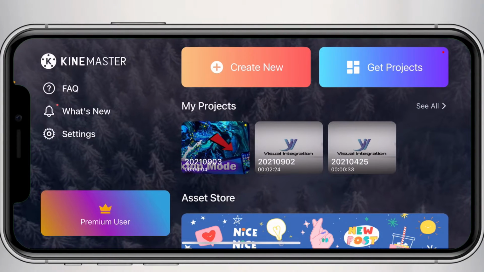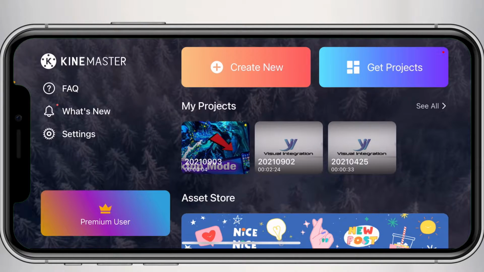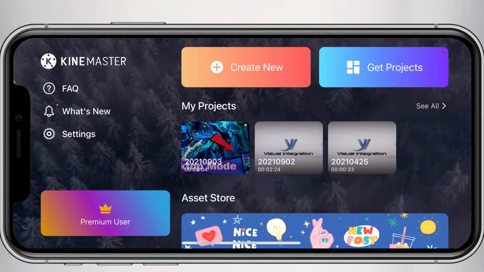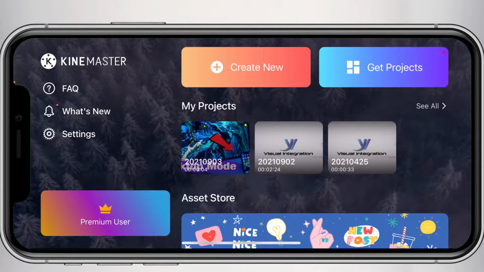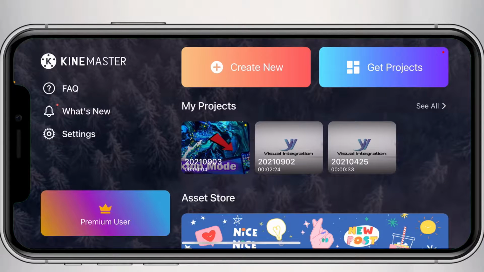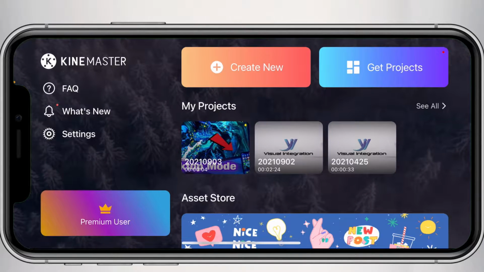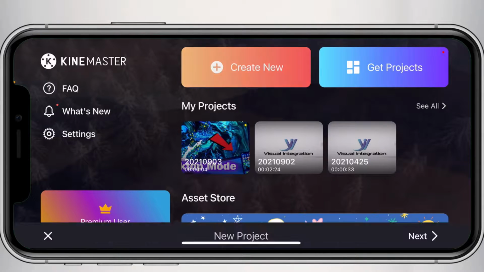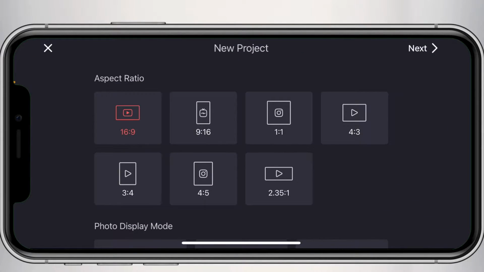I've been getting a lot of requests from people in the comments wanting me to do a video on every asset add-on from Kinemaster Store. So today's your lucky day. That's what we're going to do. We're just going to do a simple little project. This is not a tutorial on how to do them. This is just to show you what they have available for you to use in your own videos.